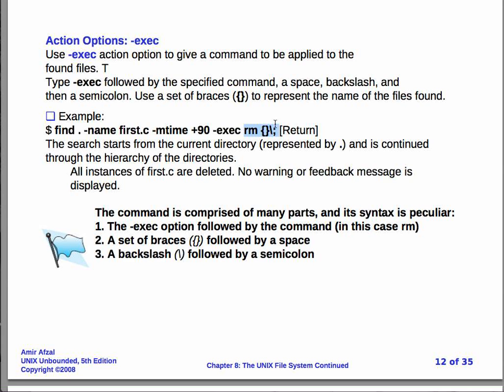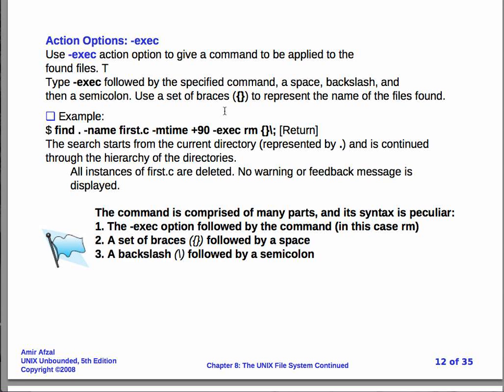So remove all files named first.c in the current directory and all subdirectories that are 90 days old or more. That's what the plus means. Okay, and you have to have this exact sequence of characters. You say rm, open curly brace, close curly brace, backslash, semicolon. You have to have all of those. If you miss one of those, well, looks like it finds it, but might not do anything.